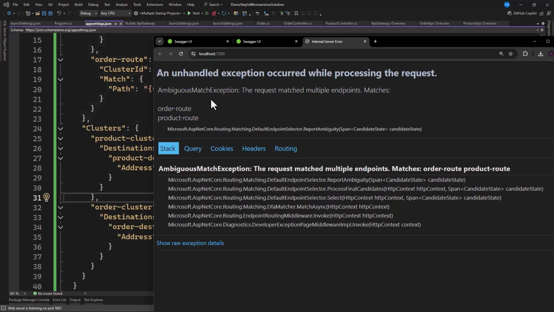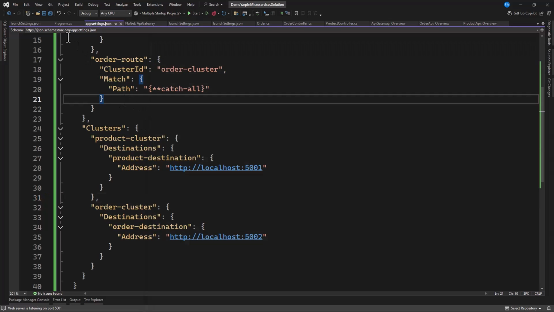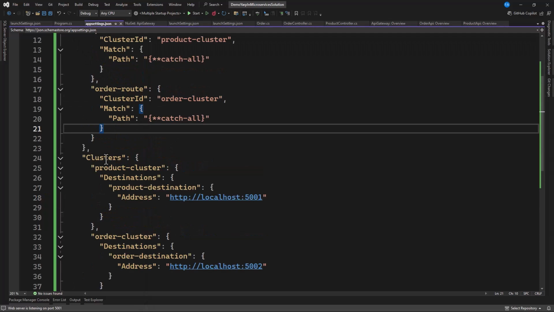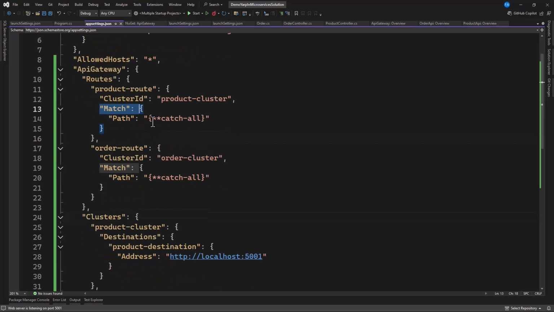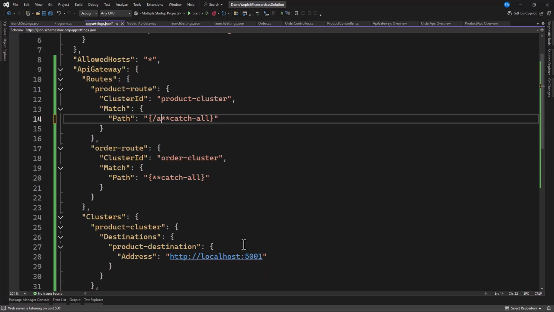So we're having an issue here. Have you seen that? Did you also get the same issue? Well, then let's go up and check this. In our app settings, where we have our order route and product routes, they are all matching the same. So this is a match section. Let's figure it out. Oh, okay. So it should be slash, then API, then slash, and now with this it is product.